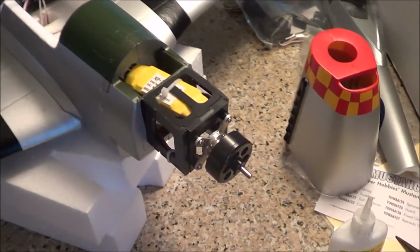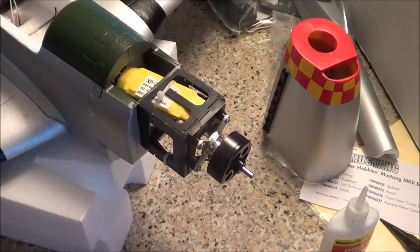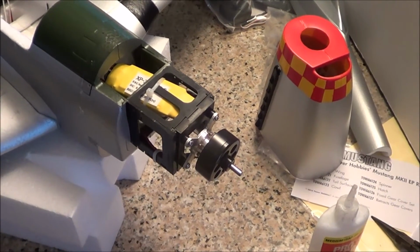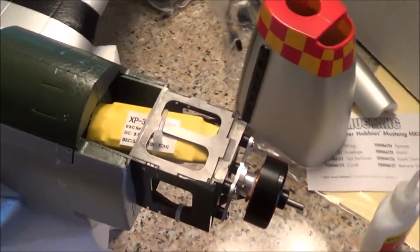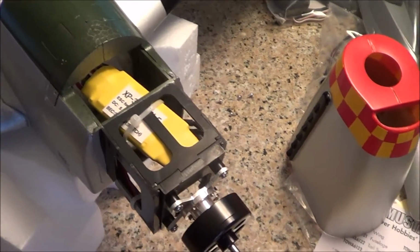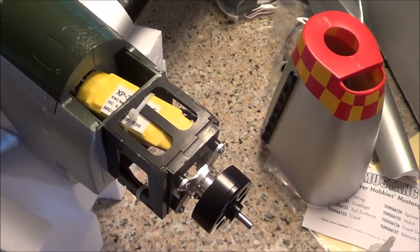While testing the servos, I discovered that the included battery connector does work with the Deans. However, it was very difficult to pull the Deans off the connector, so I'm going to solder on a Deans male plug to the speed control. To do that, I had to pull off the cowl. So here's a look at how the speed control is mounted. It's held in place with a zip tie there. So I'll just have to cut the zip tie and thread the speed control out, solder on the new connector.